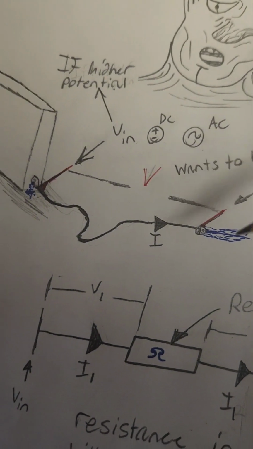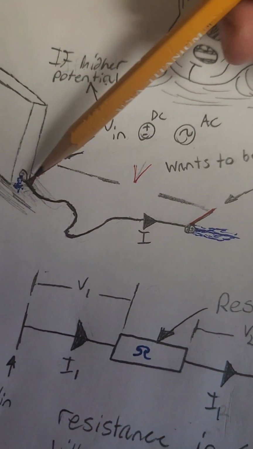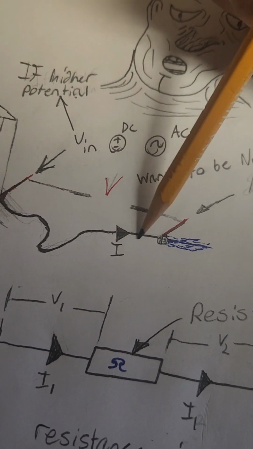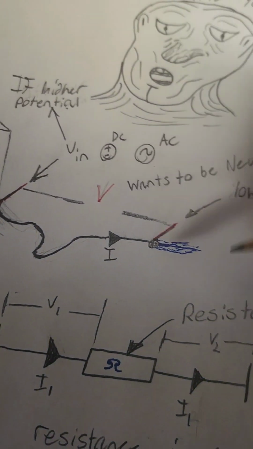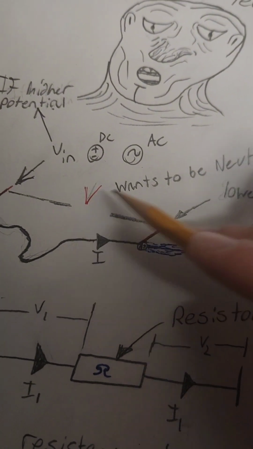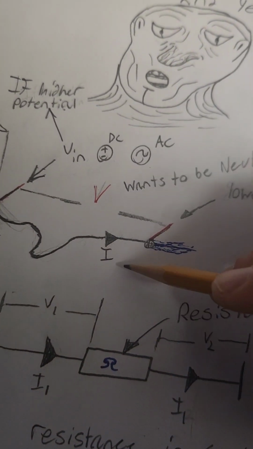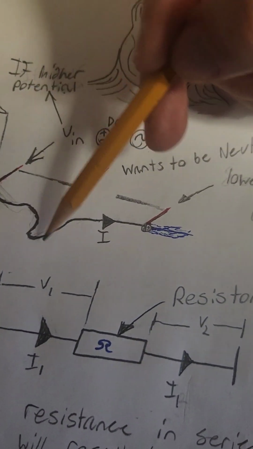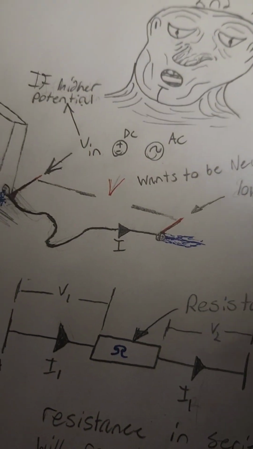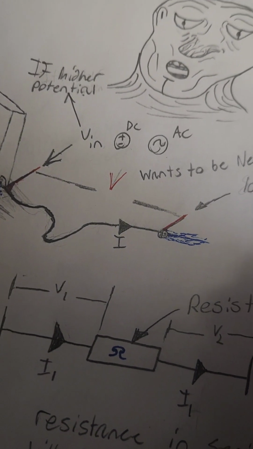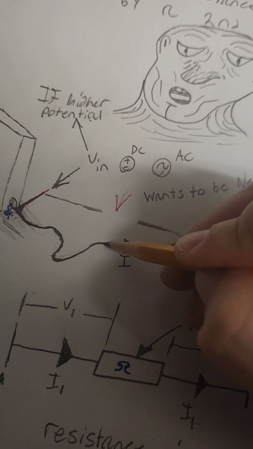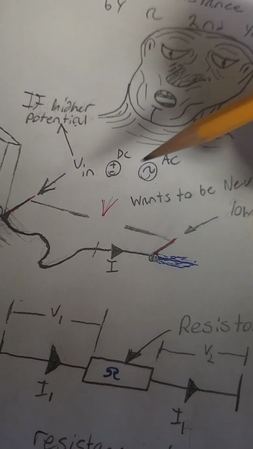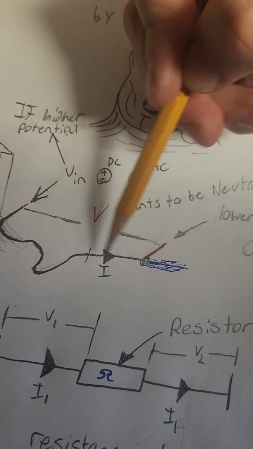But we also have something called current, which is basically the flow of electricity within the hose. The pressure would be the voltage, and the current is going to be the flow rate. So how fast is this flowing through here? And then you can also think of resistance as basically how wide the hose is. If it's wider, you're going to have way less resistance, way less constriction.